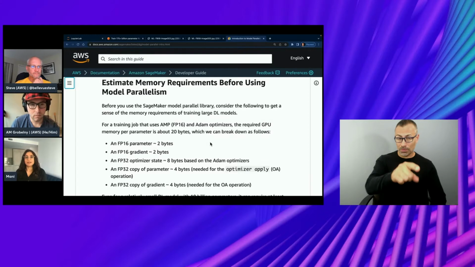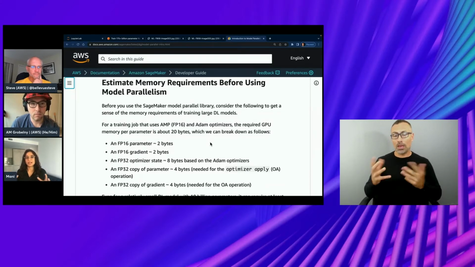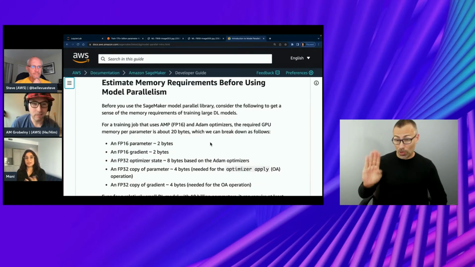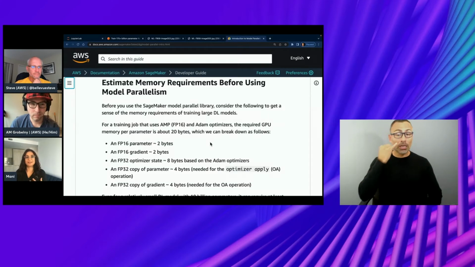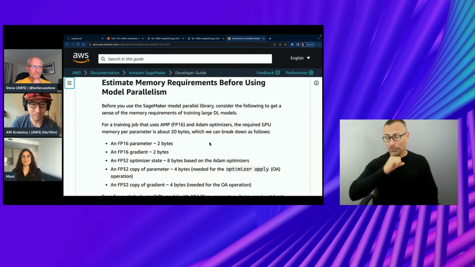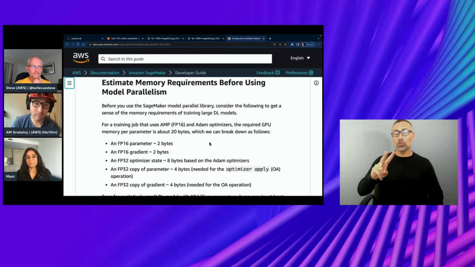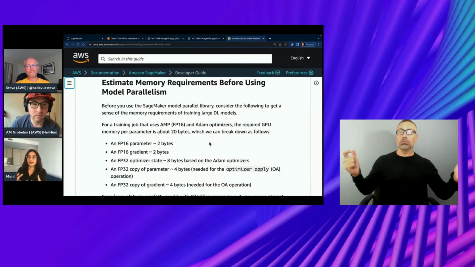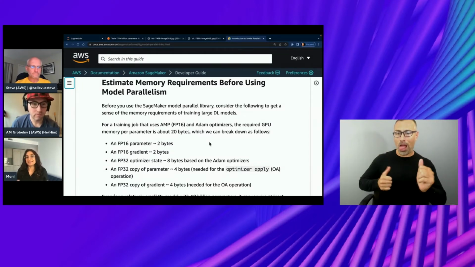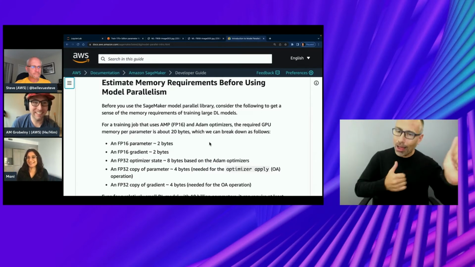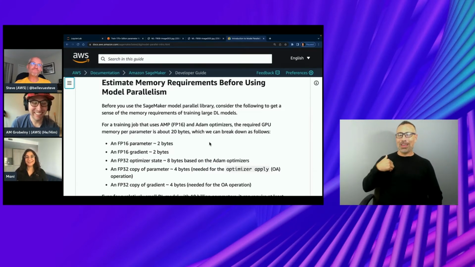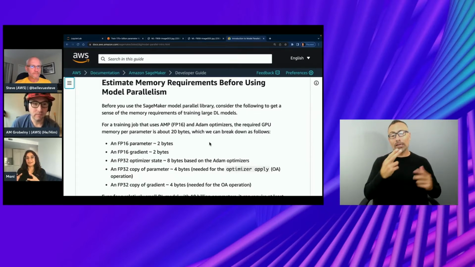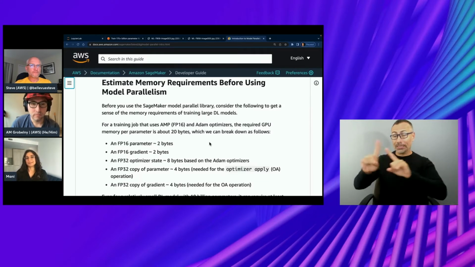So for example, if you have a really big model, which has 10 billion parameters, with our estimate, if it takes 20 bytes, you will be thinking about 200 GB for sure, right? These models are growing in size, but the hardware is not catching up. I haven't seen a single GPU with 200 GB. It will be too expensive also, right? So that's where sharding our model into different GPUs or different nodes is important.